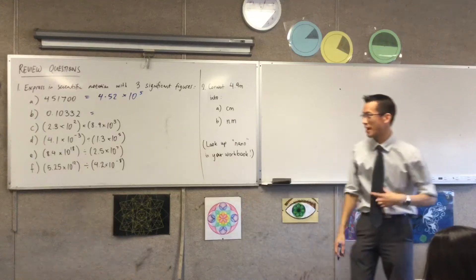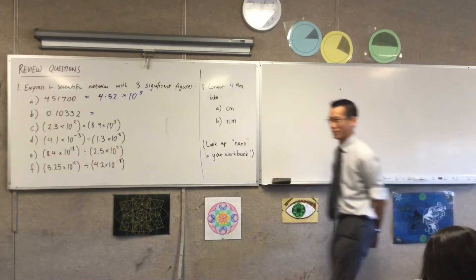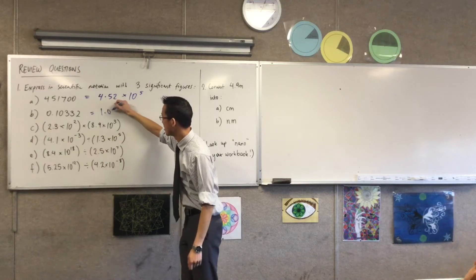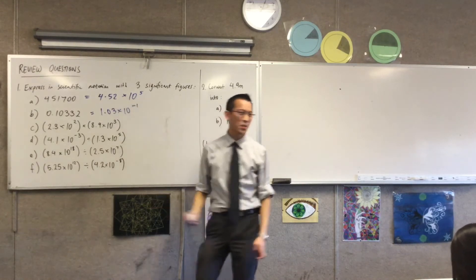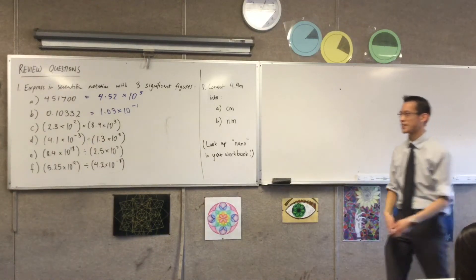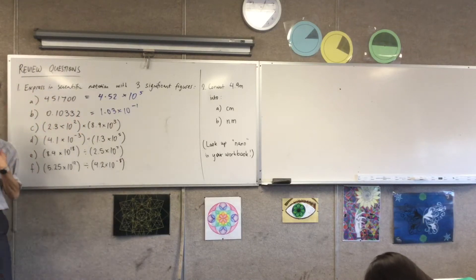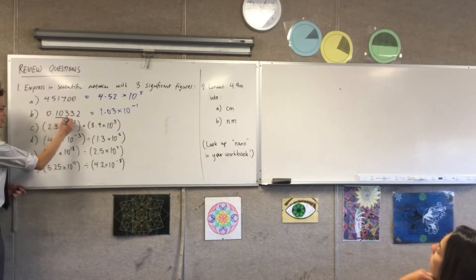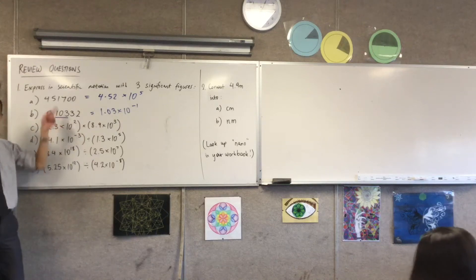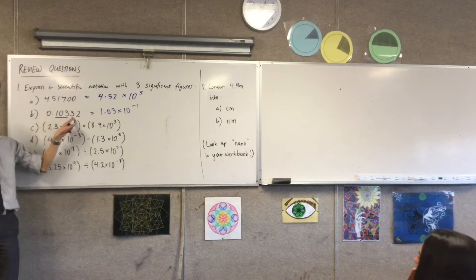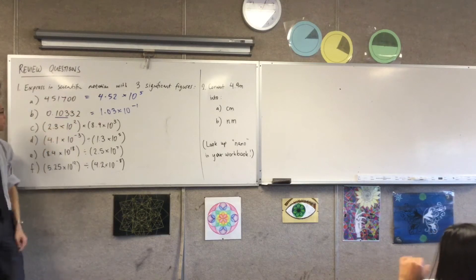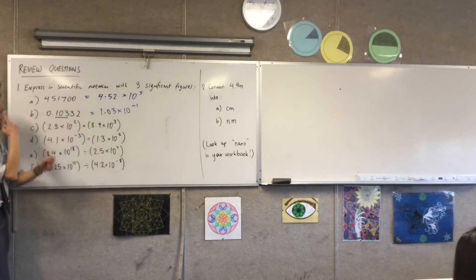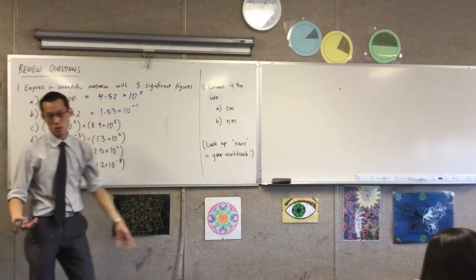How about this one? We're going in the other direction. I'll give you a clue — it starts with a one. So just think about it: you have to do this rounding for three significant figures. I personally like to round first and then write the rest of it. Look at the three most important numbers — these are the biggest ones. How did I know to stay at 103 rather than go up to 104? It's this digit that comes after, which means I'm closer to down than up. And where did this negative one come from? The decimal place has gone in the other direction — I want a small number, not a big number. So that's how I know it's negative one; it only has to hop once.